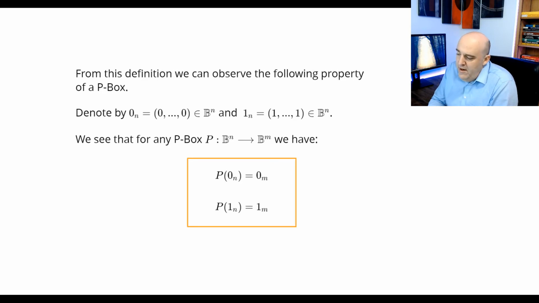Maybe the intuition behind that is: if none of the wires have electricity in them, none of the output nodes will have electricity either, right? So 0 goes to 0. And if all of the wires have electricity in them, then the output nodes or sensors will all have electricity in them as well.